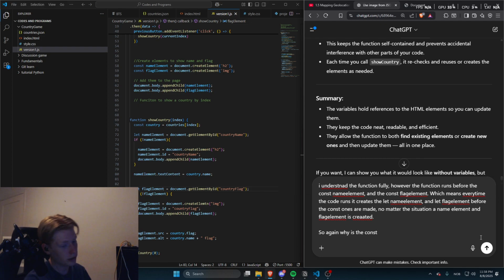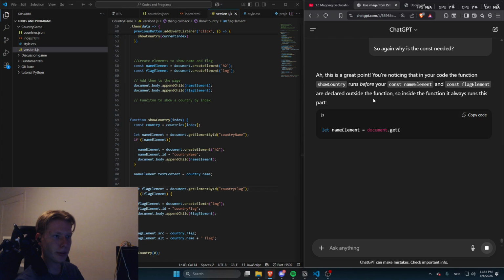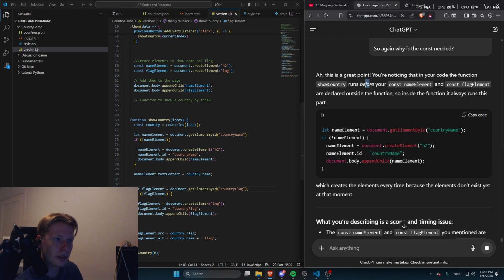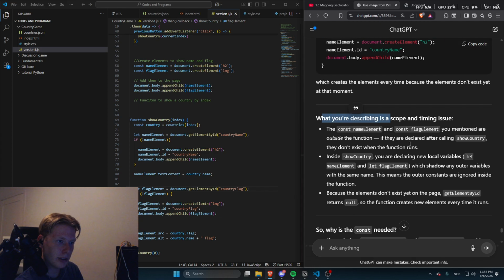Why is the const needed? Oh, this is a great point. You're noticing that in your code, the function is going to run before the constant, whereas the function overruns this part. Yeah, which creates the element every time because the element doesn't exist at that moment. What you're describing is a scope and timing issue. The const name element and const flag element you mentioned are outside the function.